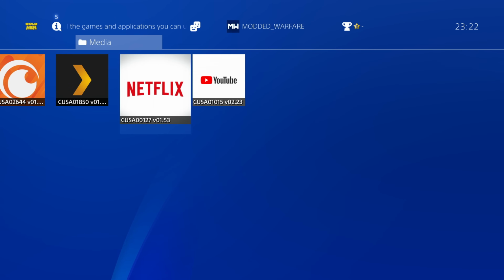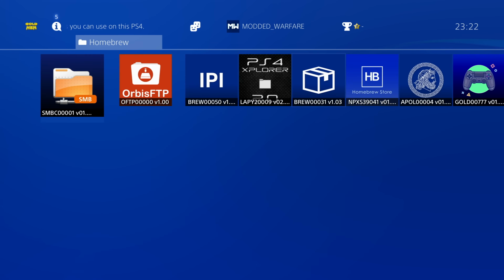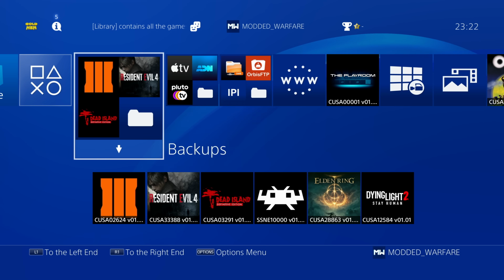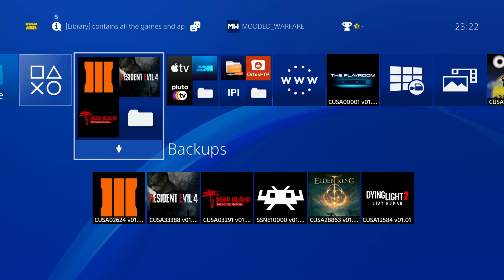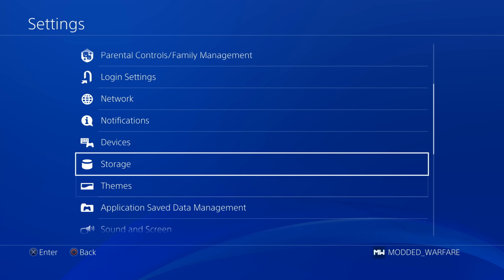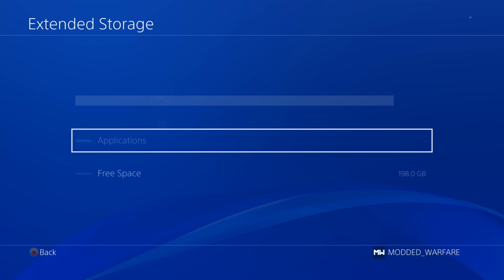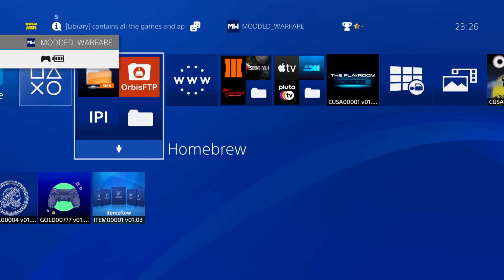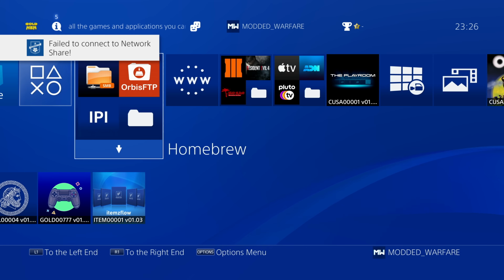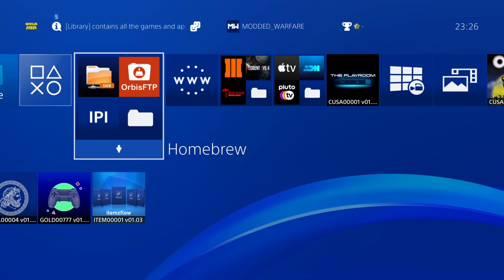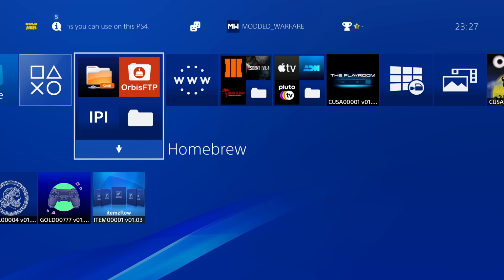However, you may notice there's still a couple of items that are missing. And those are the ones I actually had installed on the external hard drive. All of these apps that have been restored are from the internal hard drive, but I did have Bloodborne, I think I had the FTP app and maybe something else also installed on an external hard drive that's formatted as extended storage for the PS4, as you'll see right here, extended storage. You can see we've got applications not showing up because the database is corrupted. Now it may not be showing up because we need to refresh it, so I'm going to unplug the extended storage drive, the external storage drive here, and then I'm going to plug it back in and see if that corrects the issue.